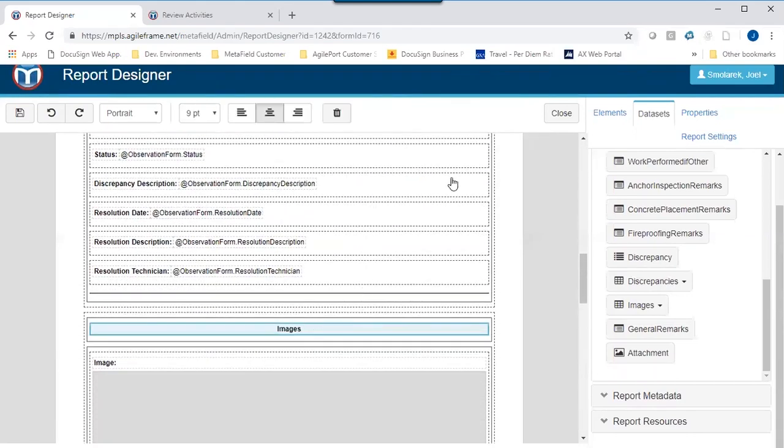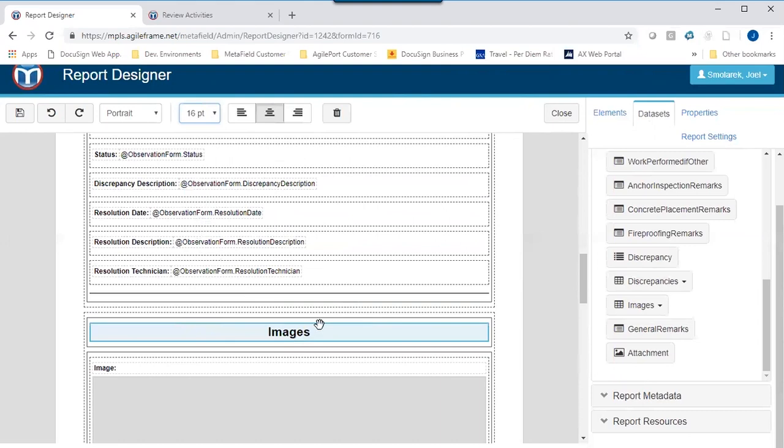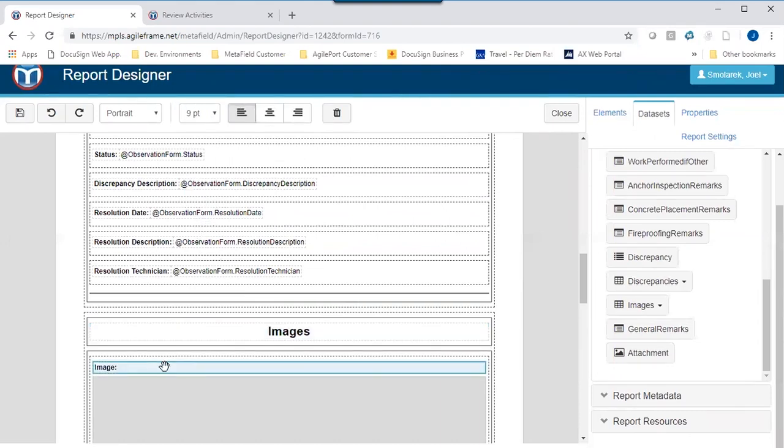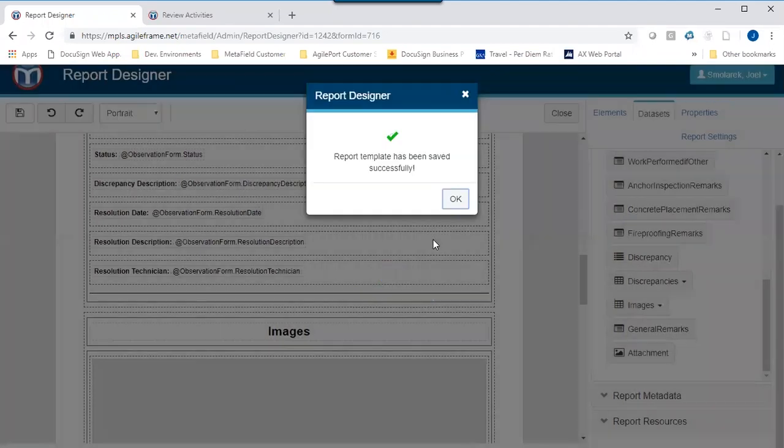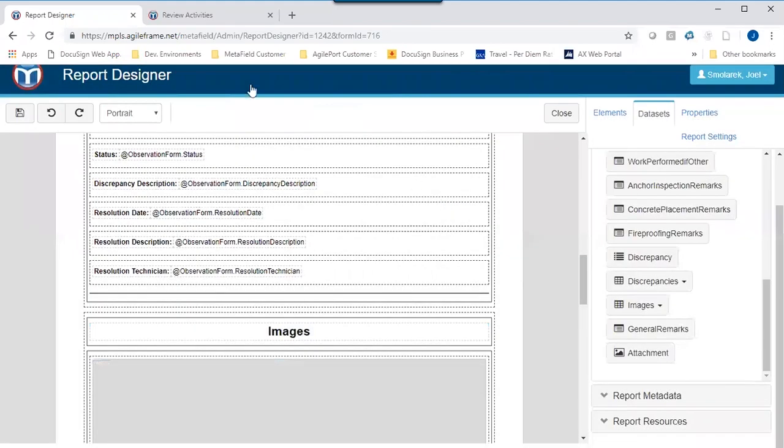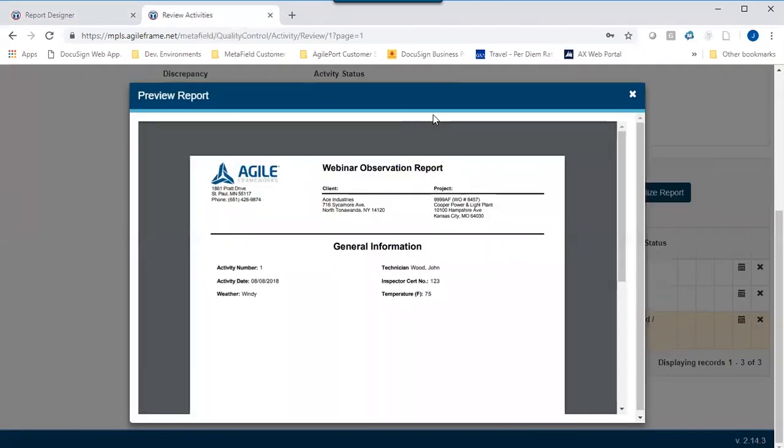One thing that I still need to do here is update this. Okay, so that's 16. This looks a little redundant, so I'm going to highlight this and delete it. So that gets removed from the report template, and I'm going to save it. So now that's all done.